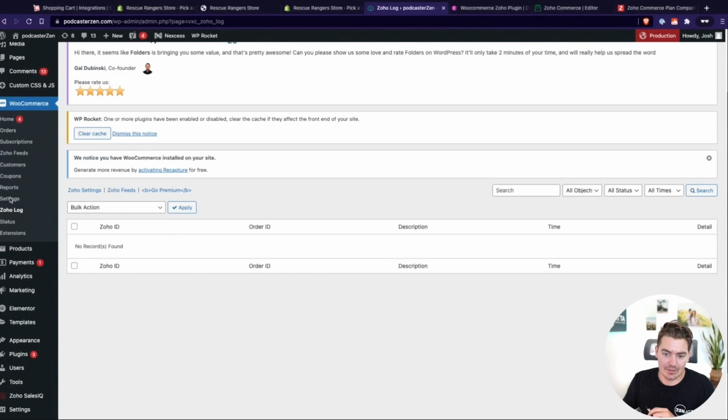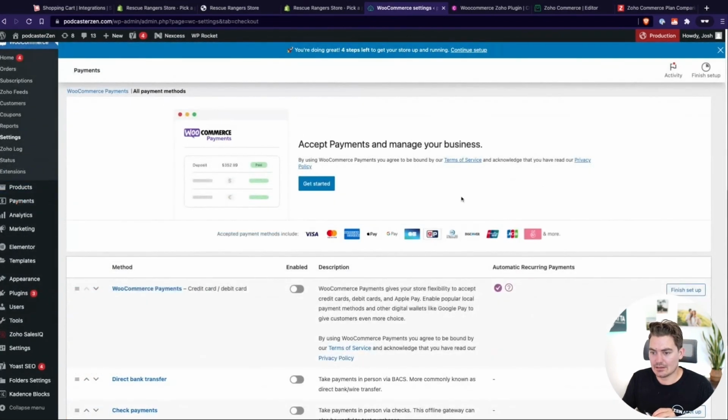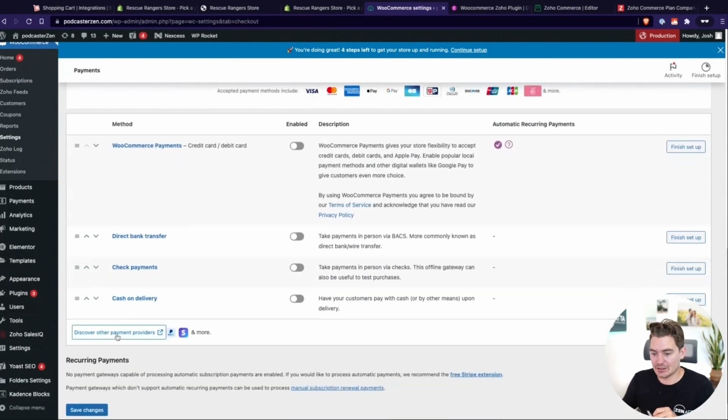So whenever you set up your WooCommerce payments, settings, payments. So WooCommerce payments is going to be really how WooCommerce is making money out of this. Again, you don't have a monthly rate. You are paying per transaction, and that's 2.9% plus 30 cents for every transaction. Otherwise, you could integrate to other payment providers like PayPal or Stripe to eliminate some of those fees.